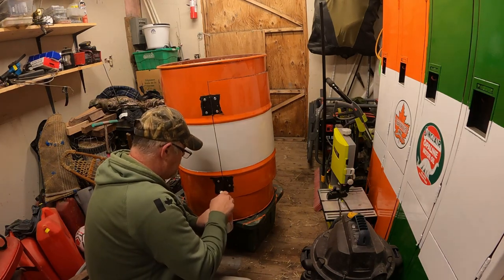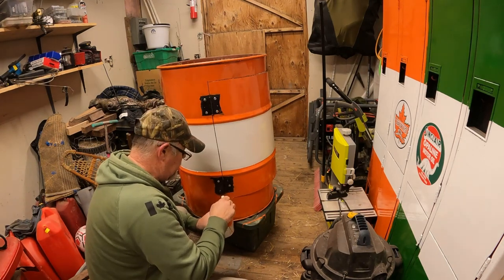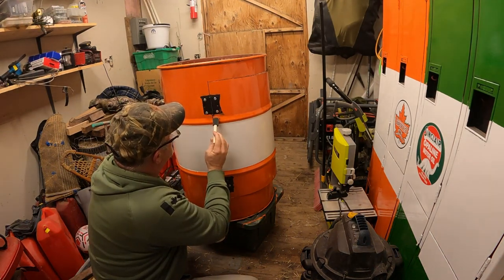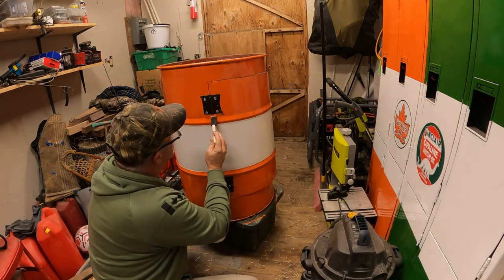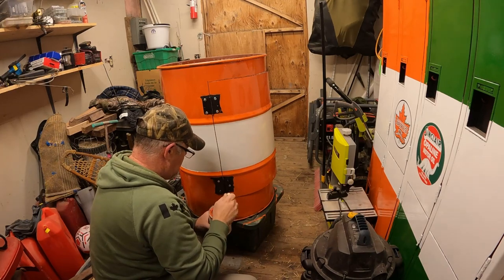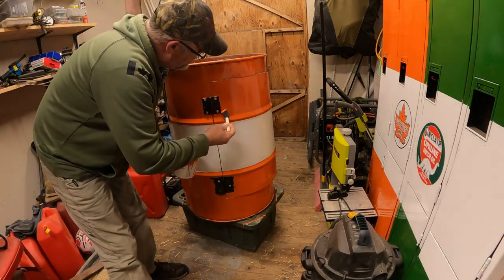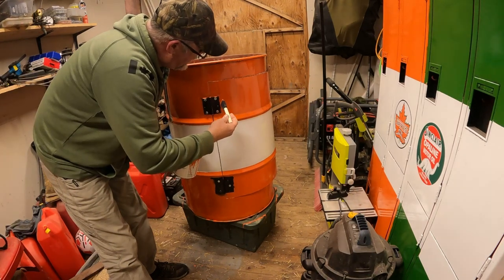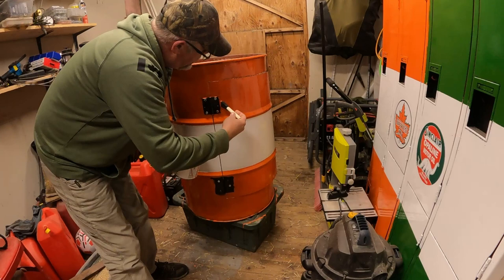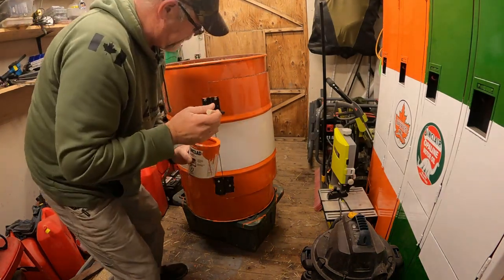Why? Because we want it to at least look good from the road. We got a little bit on there. A little steady hand. Not so much.